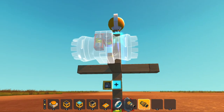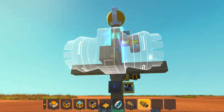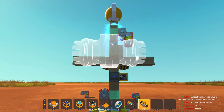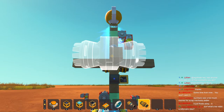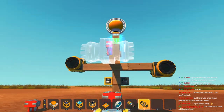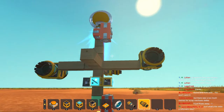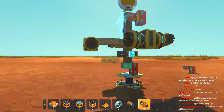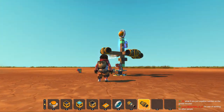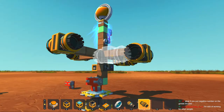Alright, so one sort of like top left, and this one will be bottom left? I don't know. It doesn't really matter as long as they balance out. There you go. So now I can feed these thrusters. I mean, I don't need the two for each. I only needed the one for each, but whatever.